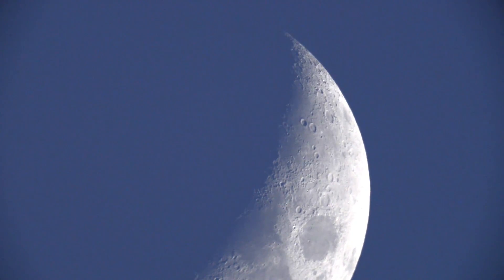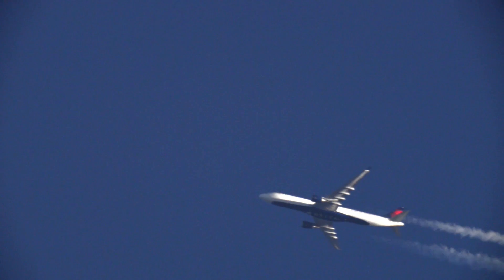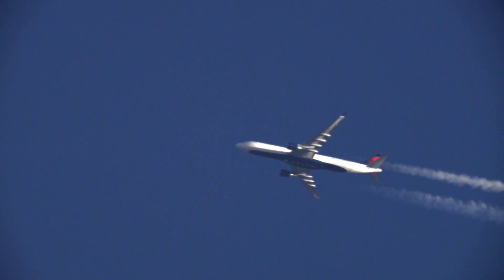What happens here in Rhode Island is these planes go from east to west and west to east, and they shoot over the ecliptic — the apparent path of the sun and the moon — and it blocks my ability to shoot both the sun and the moon. I've figured out that if the scope is lined up so that the forks are parallel to the chem plane, I can film them for as long as I can see them, but this one was going across, so it's a difficult angle.